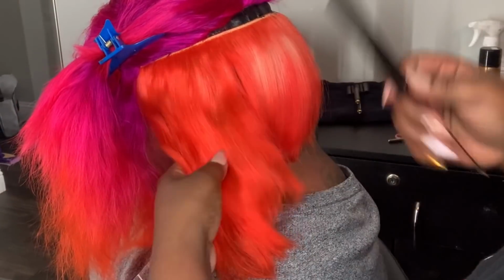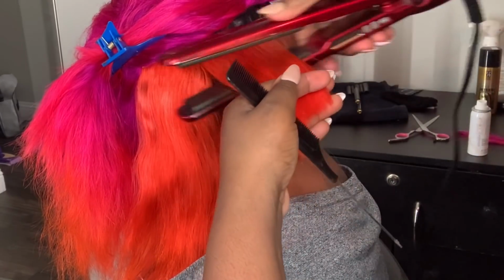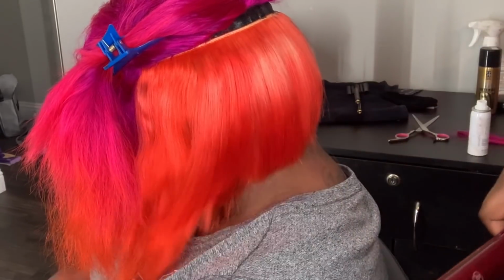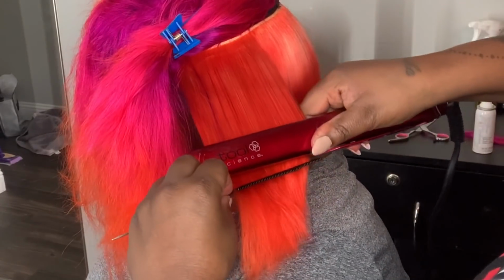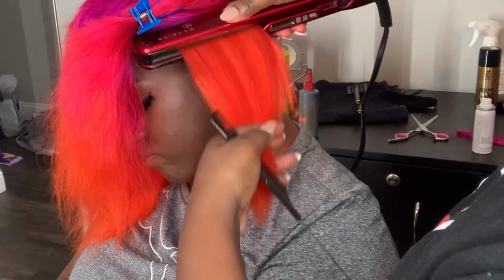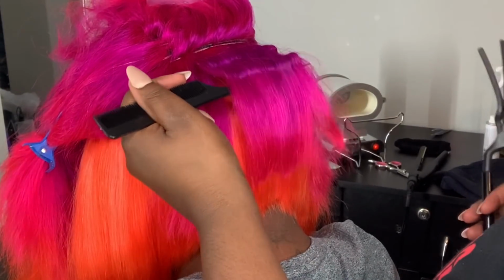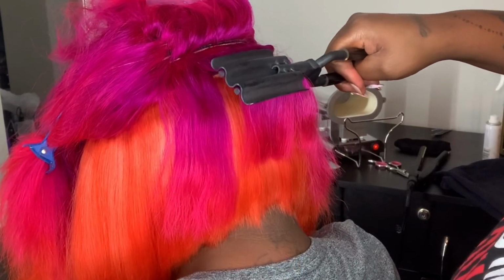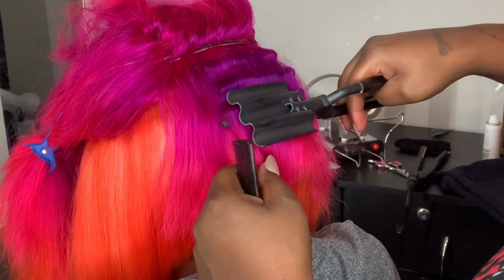It's real cute. This hair took color really good, and I didn't have to leave it for a long time for it to take. Some 613 hair, for some reason, just won't dye in certain areas, and this hair took color really good, and it's holding its body because, again, some 613 hair, once you color it, just turns into cotton. It don't have no body, and I can't stand that. I need some body in my life.